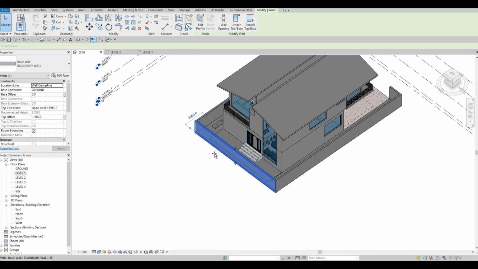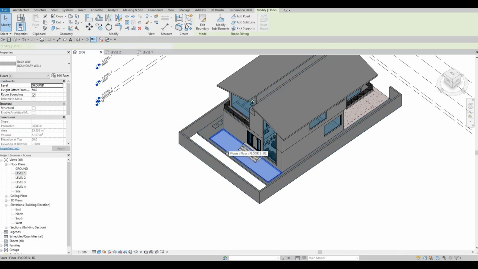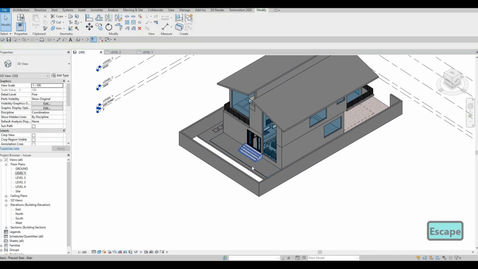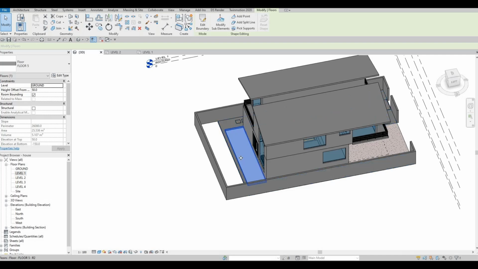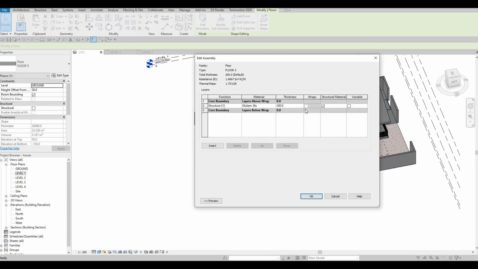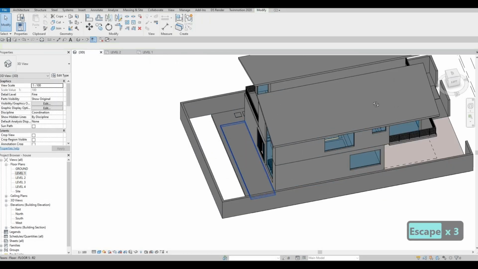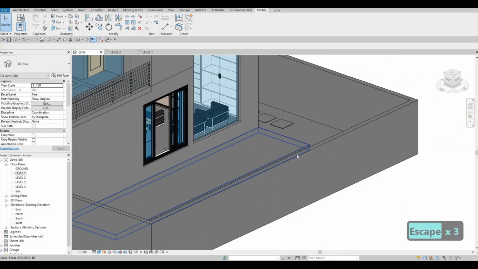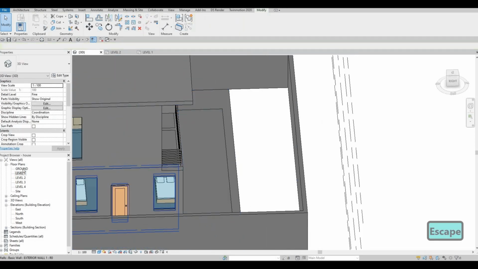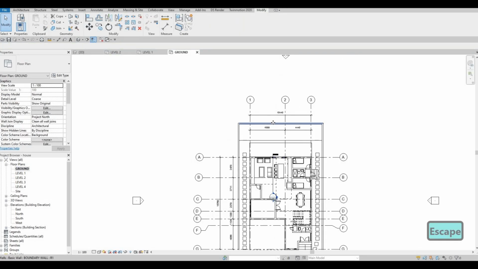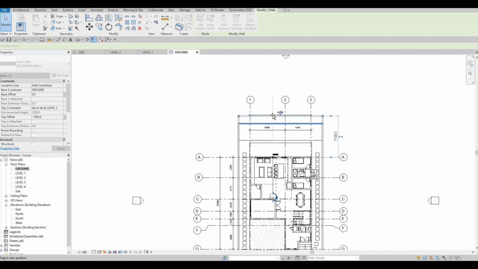And actually I'm going to extend this one. I want to add a pool, so I think it's much better to add a pool and then to change this to deck instead. This is floor number 5. So here I'm gonna put deck on that, go to ground, and let's extend this a little bit.